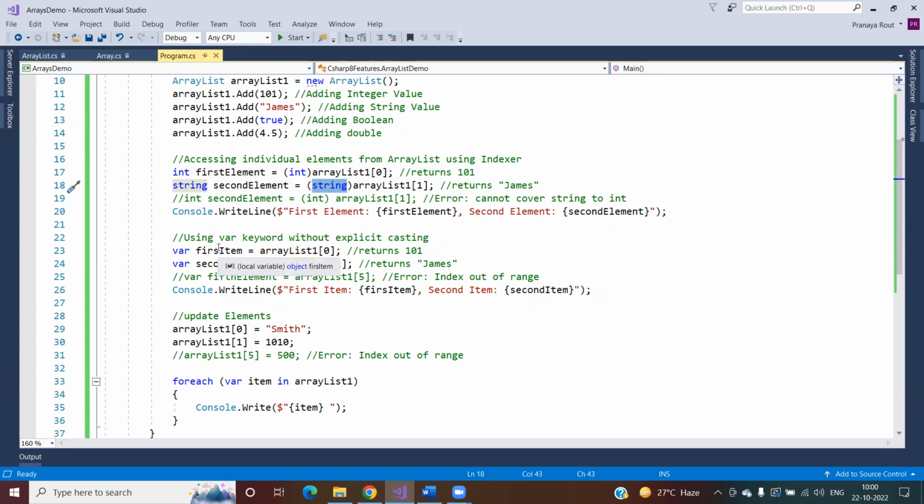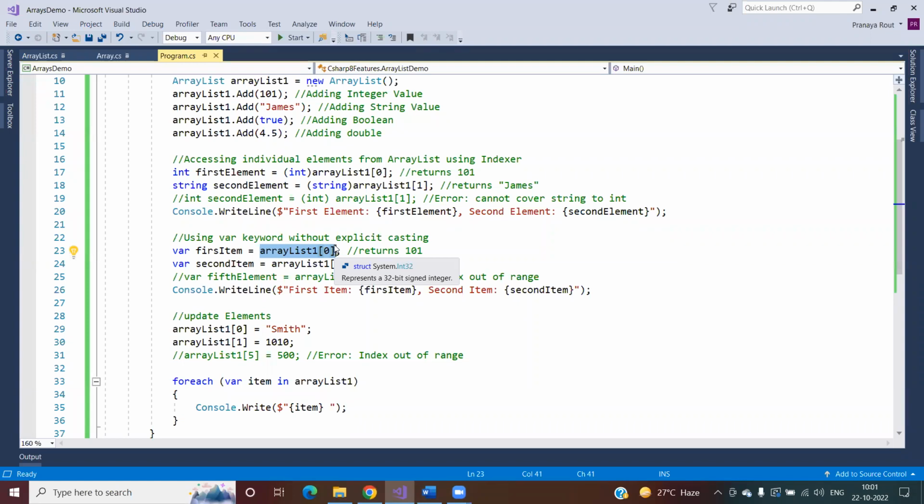But in this case, can anybody tell me what is the type of this first item? What is the type of the second item in this case? Okay, tell me, this array list operates on which data type? If we are storing any data into this collection, then data is going to be stored in which format? Integer, character, float, or object? Which format?